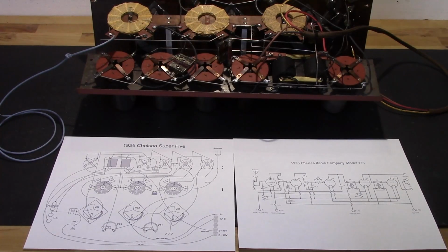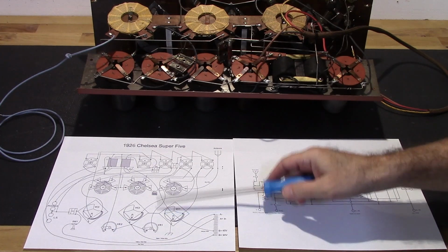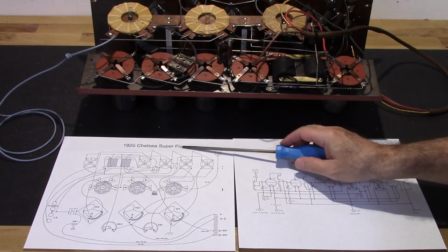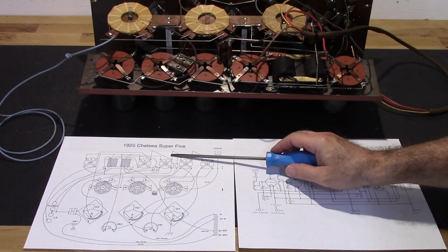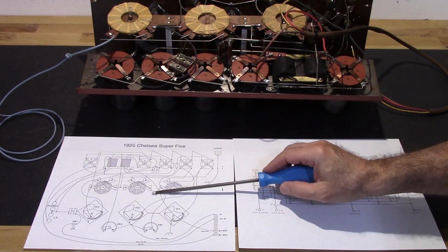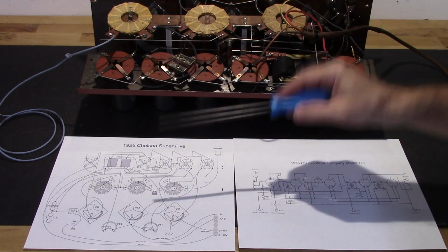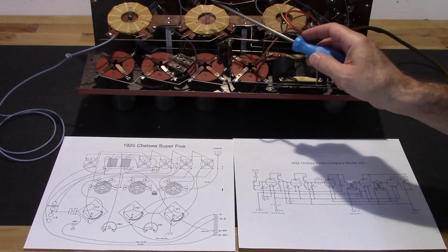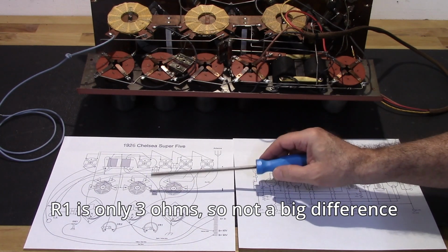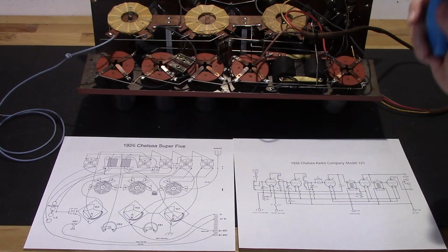Okay, so the wiring's complete. Let's take a look at it real quick. I did go ahead and join those two plates on this diagram, and I added a 6 there instead of a 5. I had that mislabeled, but this is the 1926 Chelsea Super 5 component layout, and there is only one variation, and that's R1 right there. As you can see, this does not have an R1, it just has a direct short between those two. I have another one of these, same model, but it does have the R1 in it. So that seems to be an option depending on when it was built, I guess. But other than that, they're all the same.